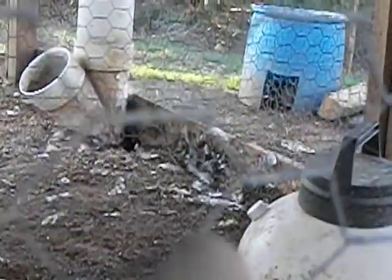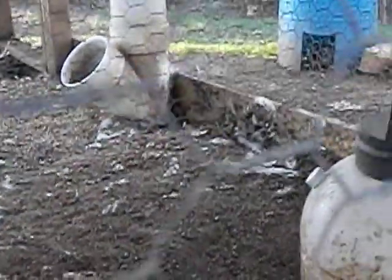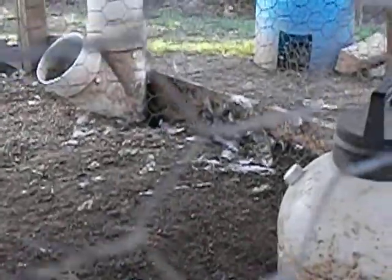I've actually caught coons in traps over there, on the other side of the chicken lot. Caught them, and the trap was close to the wire, and the coon reached up to grab leverage on the wire. It either chewed the wire or broke it with its hands trying to get loose from the trap. Made a big hole in my wire. You gotta watch out for rusty spots and holes in your wire, because over time it will happen. But so anyway, that's kind of it.